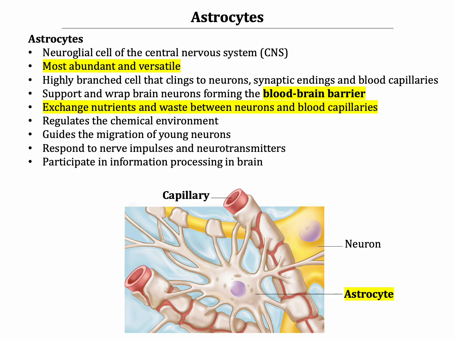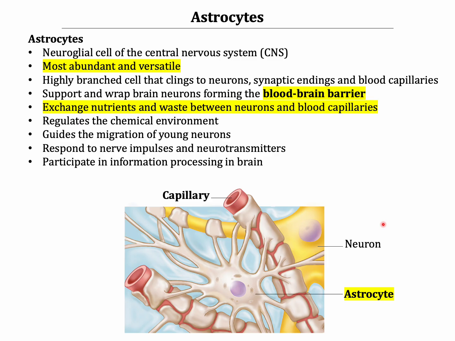Astrocytes are the most abundant and most versatile neuroglial cell in the central nervous system. As we see from this image, here's the astrocyte with its many cellular processes. It has these flat feet that extend out, wrap around a neuron, and wrap around blood capillaries, tiny blood vessels in the brain. So it structurally contributes to form the blood-brain barrier, and also provides the exchange of nutrients and waste between the neuron and the blood capillary as well. So it provides that extra level of control.